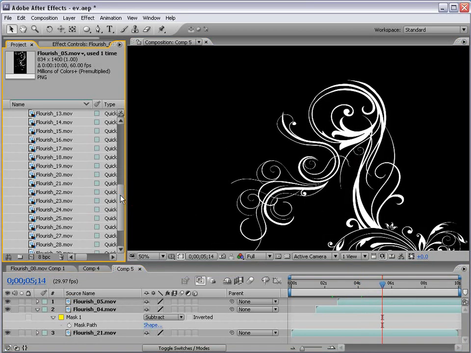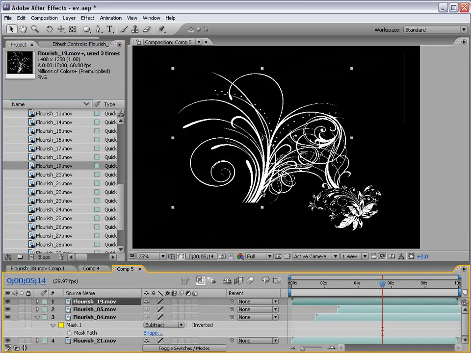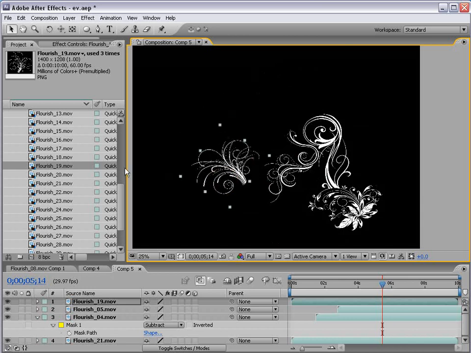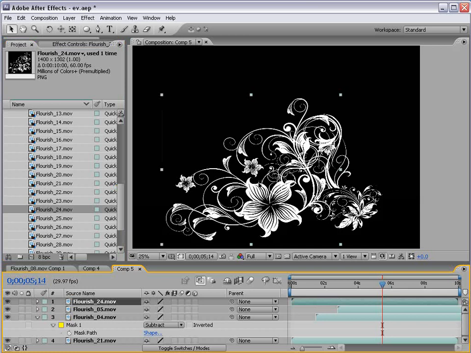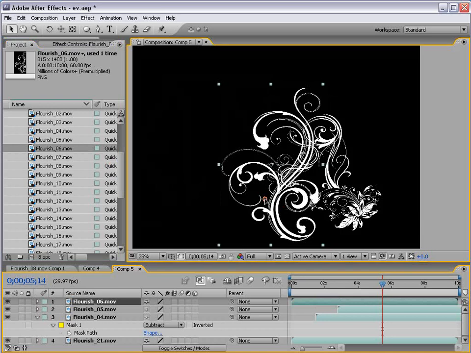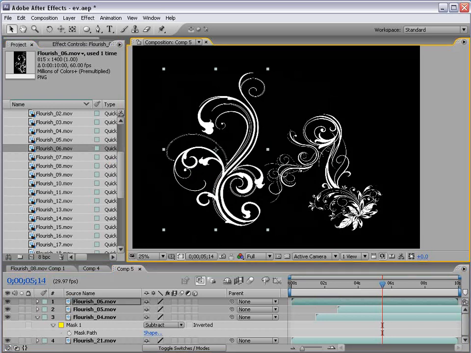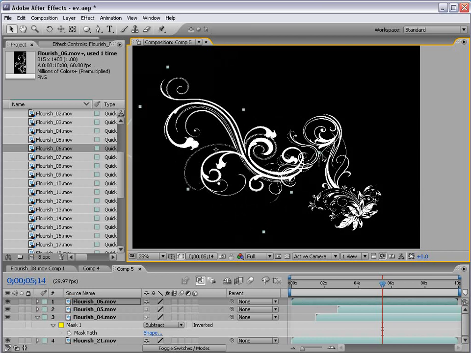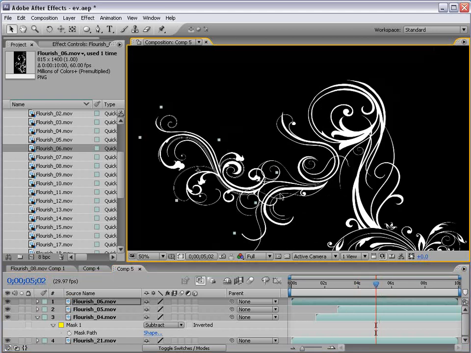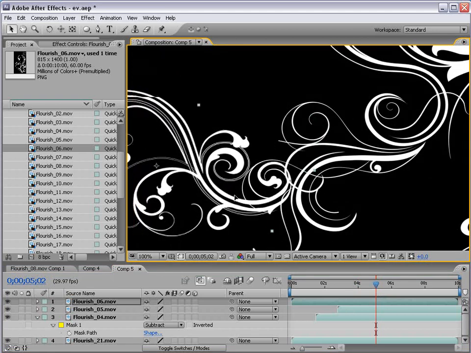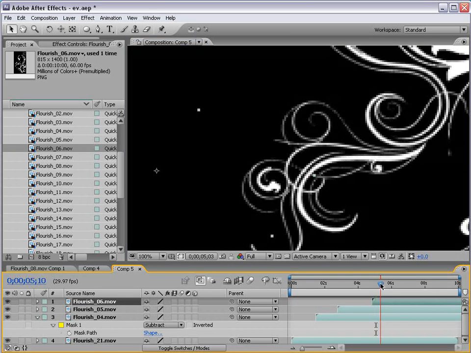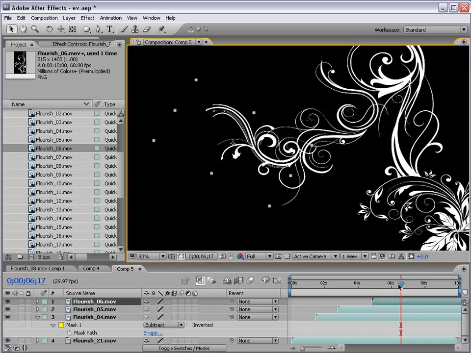Then I'm just going to randomly pick some designs here. Some of them may not work. I don't want to pick that one, or that one either. We basically want elements that look like they're growing outward. It'd probably be easier to look at our gallery, but I just want to experiment. So scale this one down, and it grows out. Again, you can try to make them look like they attach, and then stagger them so that they continue on.